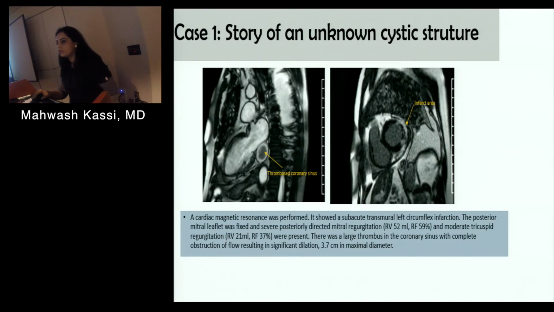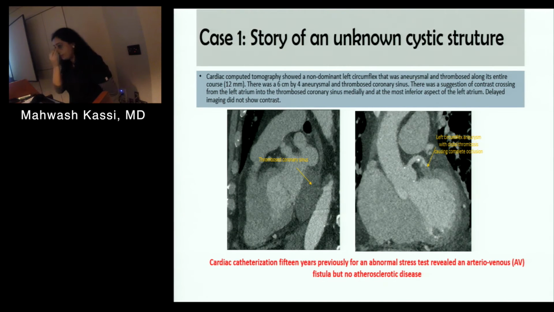Exactly. So then we did a CT scan as well, and I think what was really helpful was going back to the patient's history and figuring out what he knew about it. We knew that he had a cath done many years ago, and if there was truly an AV fistula, that would have been told to him or the physicians would have known. When we reviewed his records, he had his first cath here 15 years ago. We couldn't pull up the exact images, but he actually had an AV fistula at the time.